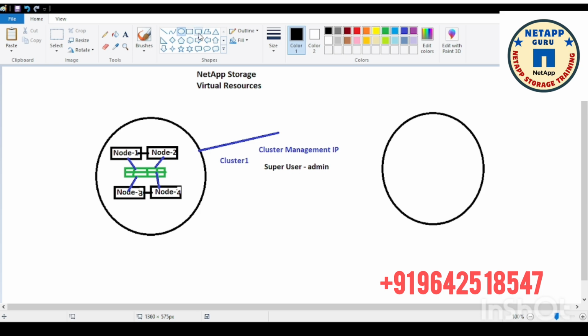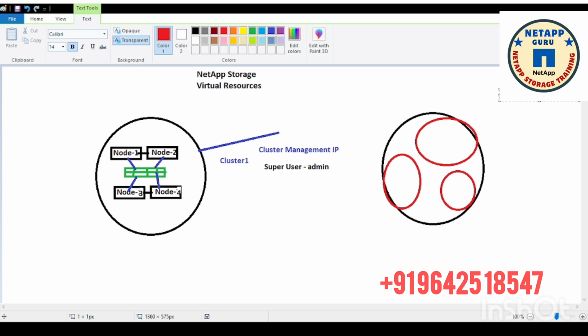Suppose this is the cluster, and this cluster is virtualized in SVMs. What is SVM? SVM stands for storage virtual machine. It is also known as a Vserver, a virtual server.